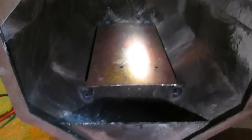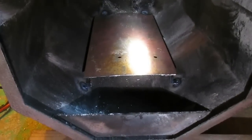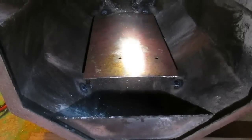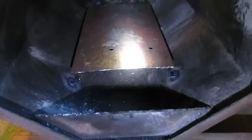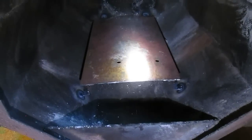And I tell you what, I wouldn't try to run without one after running with one for so long, because all your heat just goes right up that hole if you don't have something in here. And it makes your stove a lot more efficient. And also, as long as your fire's good and hot, your stove's smoke free also.